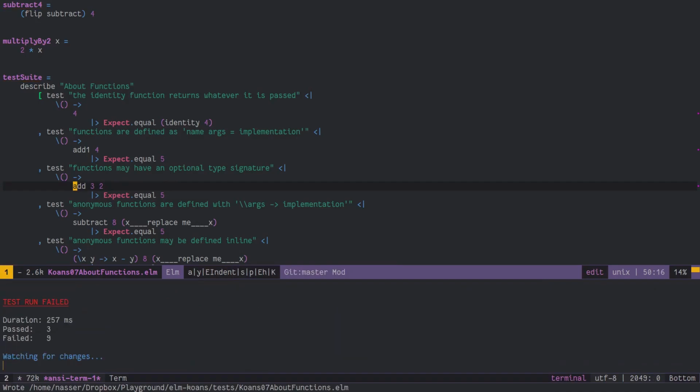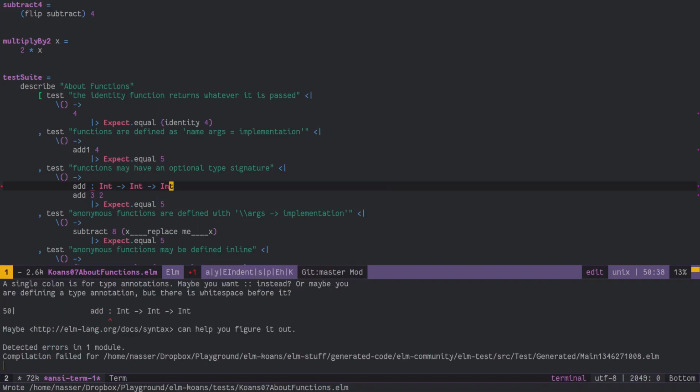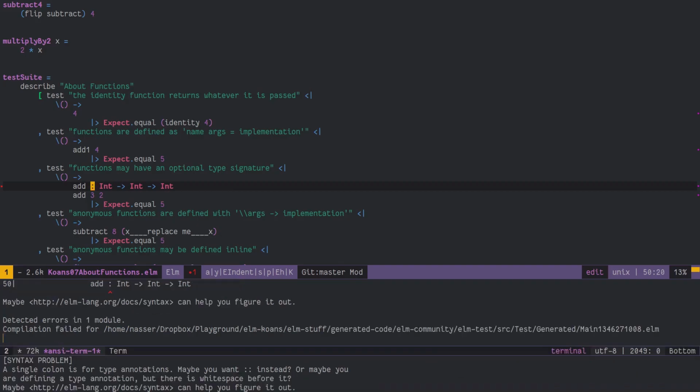I'm not sure really. So functions may have an optional type signature. Now it's complaining about the white space before it.